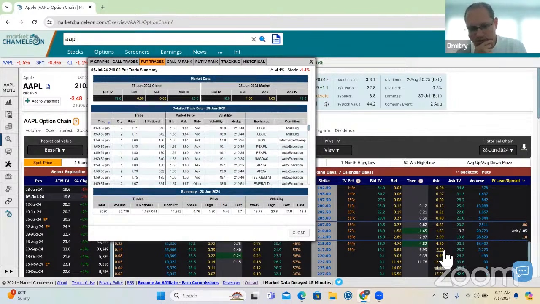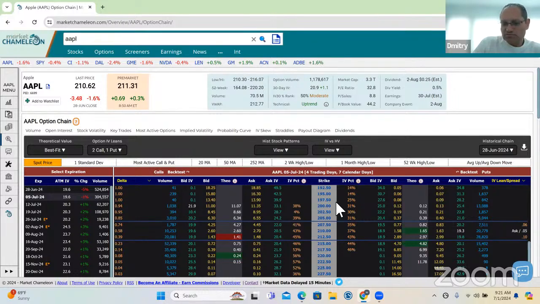Another way to look at it is to say, well, maybe I'm not particularly interested in this offer, but if I was able to sell something and spread it off, maybe I would be interested in this offer. Maybe if I'm interested in a risk reversal, for example, if I could sell this option at a 20.5 vol, maybe then I'll be interested in buying this put at a 19.3. So it gives you that type of information to look at, so you could start seeing what people are doing, where they have been trading this option, and how I can strategize around it given this information. Right, so that's an example of an implied volatility pump.